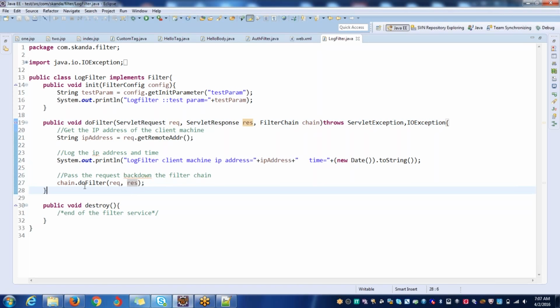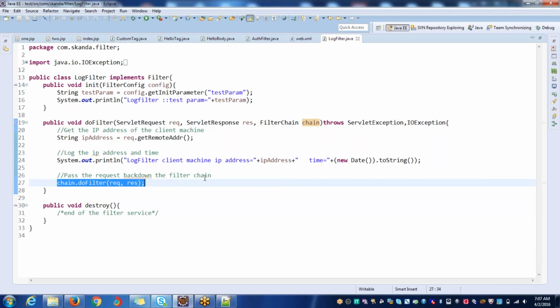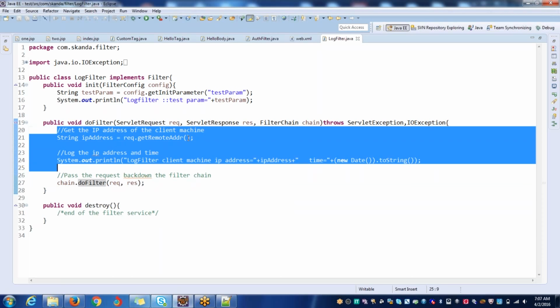If you put it like this, then the same request and response will be sent to the next upcoming servlet or filter. That's the reason we call this. For example, if you did some processing up to here and the data is kept in the request object, and I don't pass this request object on, then the next page will again try to search for those objects in the request object. If it doesn't find them, our task will never be completed, right?